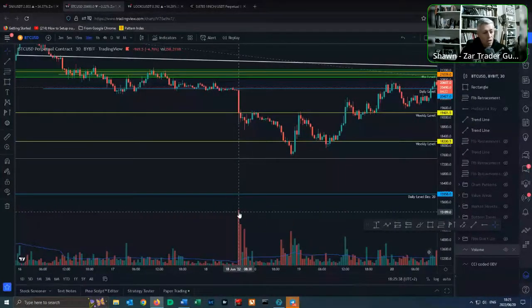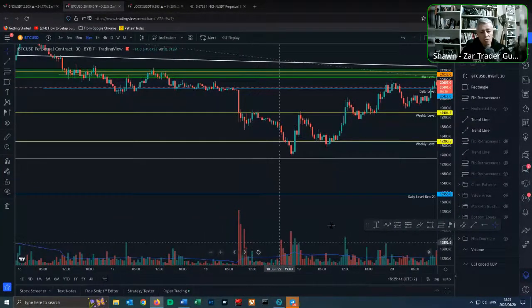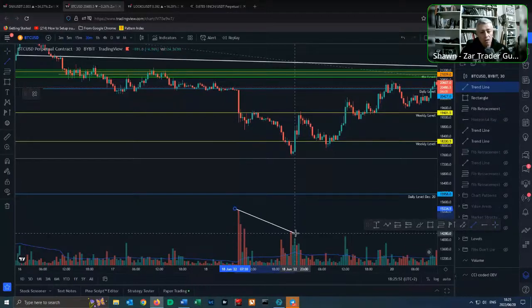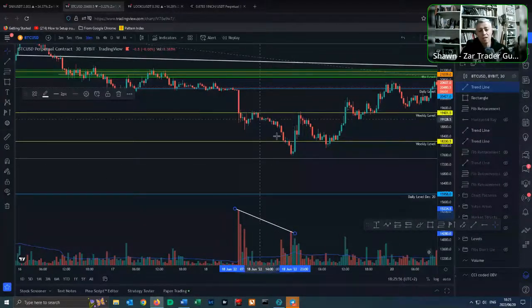Then we have a bit of a drop off in volume, and you can see that the volume starts dropping off. So we can even draw a little trend line from this volume to there. And you can see as the volume starts dropping off, that means there's less interest in these prices, and all of a sudden you've got a very big positive volume candle, and we had a quick reversal there. Then we had volume drop off again.